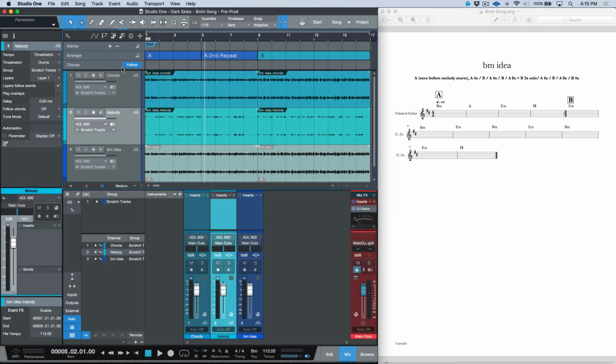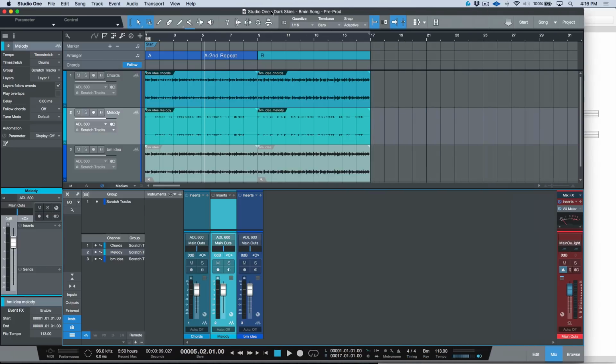But if I listen to any one of these chords, so for example, if I turn this off, I can hear the basic groove that the client had in mind. So this is why it's a good thing to have these in place, even if I don't end up using them. Because what I want to do is bring in the chord track now, and then I will arrange things out a little bit further.